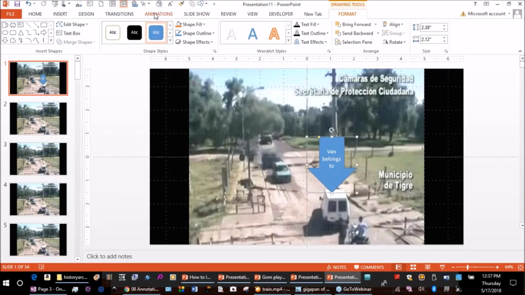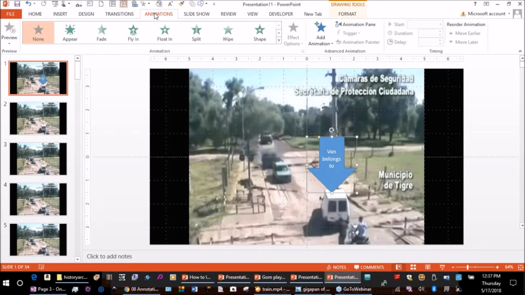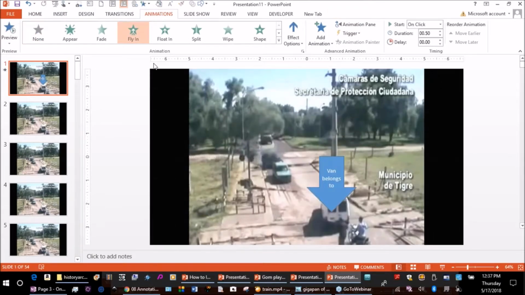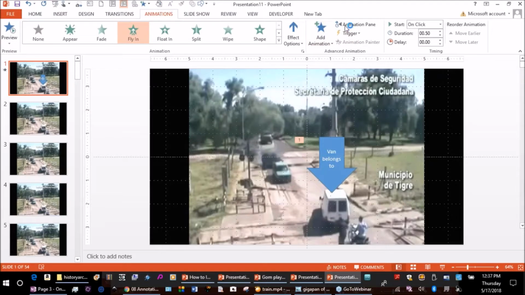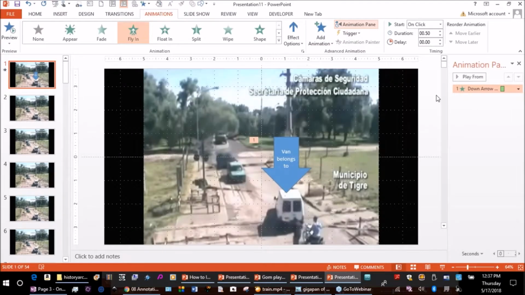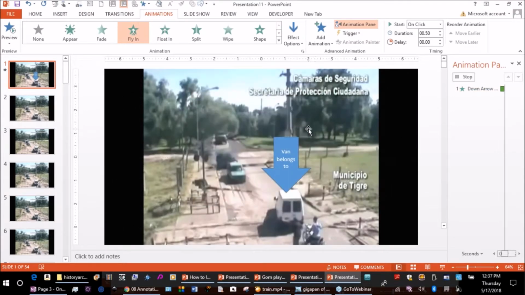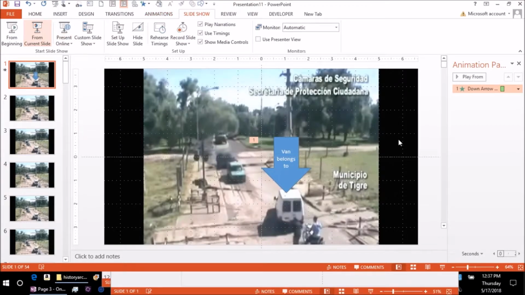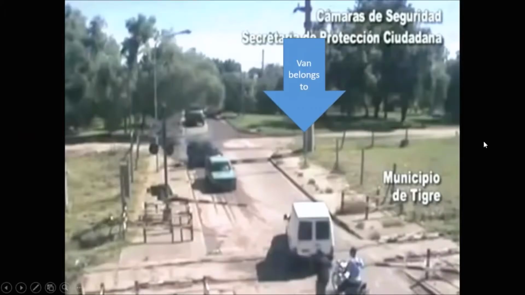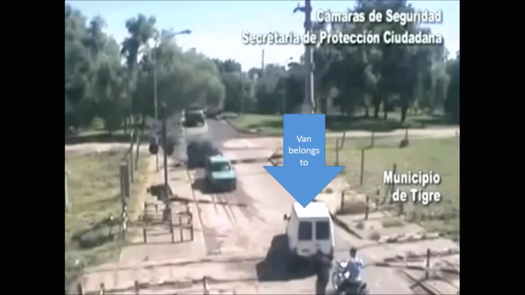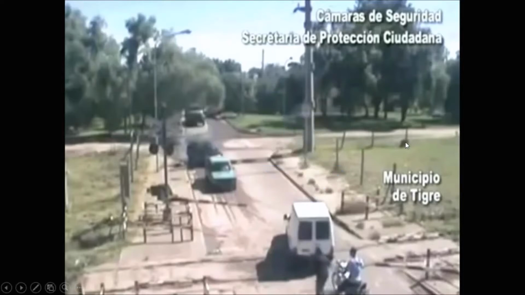I can go up to animation, and I can say fly in, and then I can do my animation pane, and go ahead and pick effect options, and I can say from the top, and click OK. And so now, if I just play this one slide, we have the frame, and we have the animation, and then we go on to the next one.